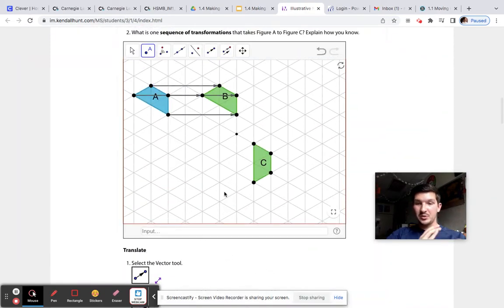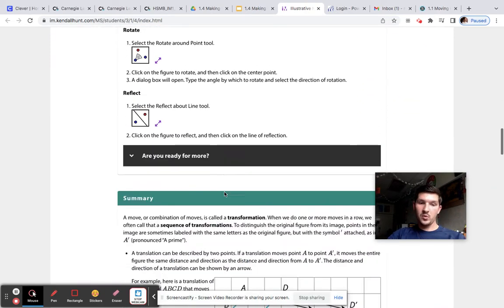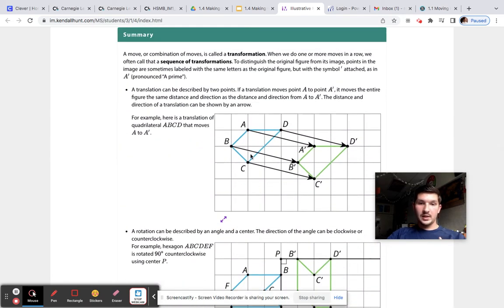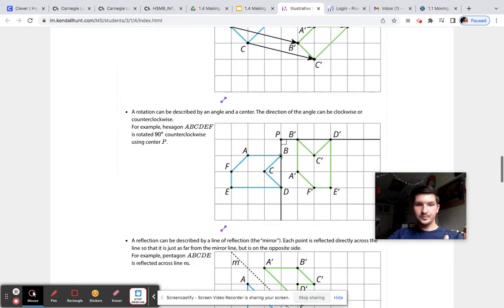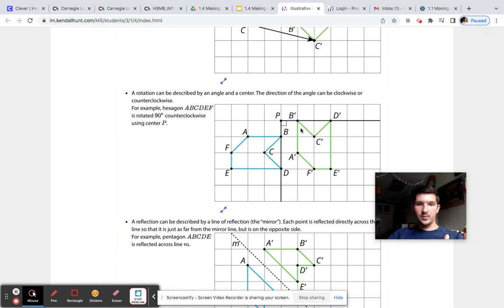It's possible to do multiple transformations in one move. All right, so if we go down here, we can see that our original shape A, B, C, D is translating 1, 2, 3, 4 to the right and 1 down for each of those vertices. 4 to the right, 1 down. We can also look here and see that we are rotating this image 90 degrees around the fixed point P. So we also are able to think about that.